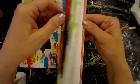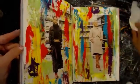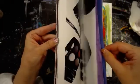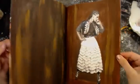All right, so let's see if I can show you the pages that we have done. We got this one, this one, this one. Let's go the other way without closing the book. Let me clean the paint off my finger there. We have this one. We obviously did not get 50 pages done, but we got a start, right? That one's just blank. We got that red. The wood grain. The clouds.